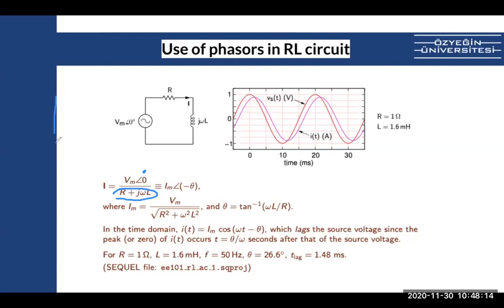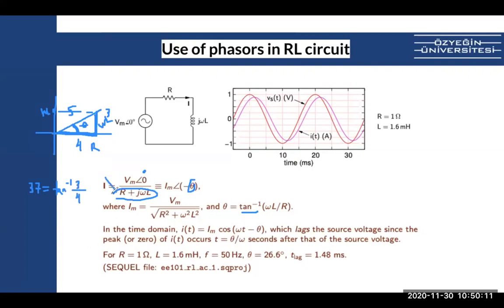So why is it tangent? Well, R is here, omega L is here because it's the j term. This is omega L, and this part is the R. So trying to find this phase, right? The phase of this will be tangent inverse omega L over R. So let's say this is a 3, 4, 5 triangle. So this will be angle 37, right? And that is actually tangent inverse 3 over 4.